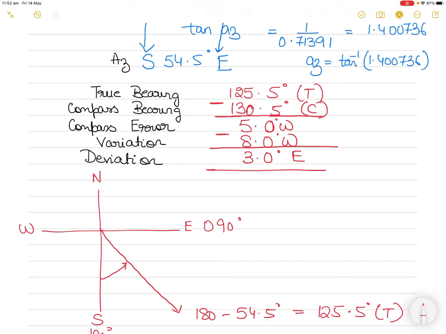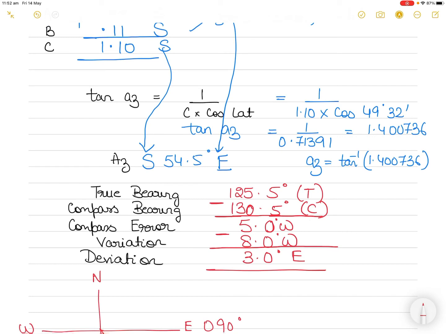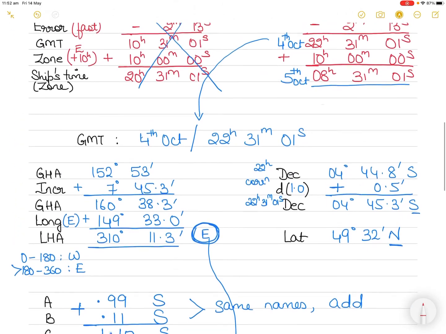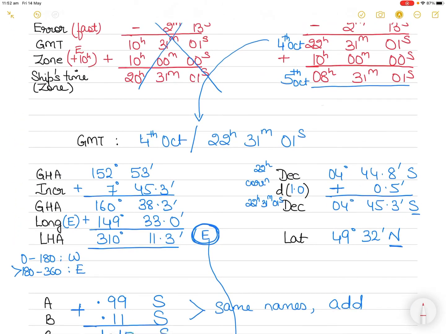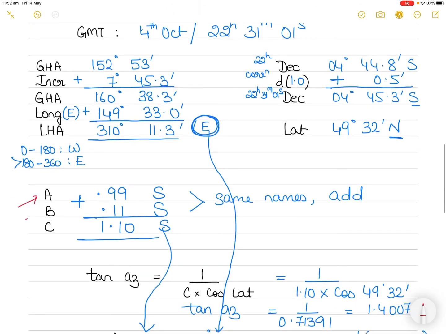Today's video was mainly to show you how to use the ABC tables, because we normally use a calculator to find our ABC values these days. We have the scientific calculator and we use the formula to calculate ABC. But in the olden days, or still, if you have the Norie's nautical tables and you have it on the ship, you can use it to find the values of A and B, and from that you can find the value of C as well.